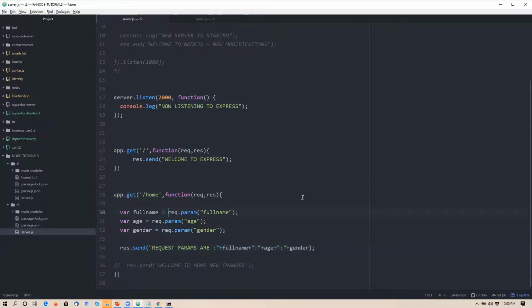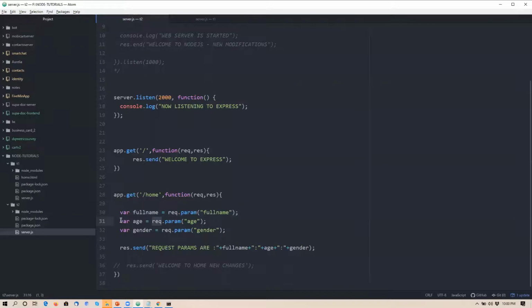So I think we have another developer, G Suryaraj. He's suggesting there is one more method. You can always use request.query.fullname as an optional thing, or simply request.fullname will also work. I believe request.param is the original method. Later on, it might deprecate. I need to check, but this is only one way to do it.